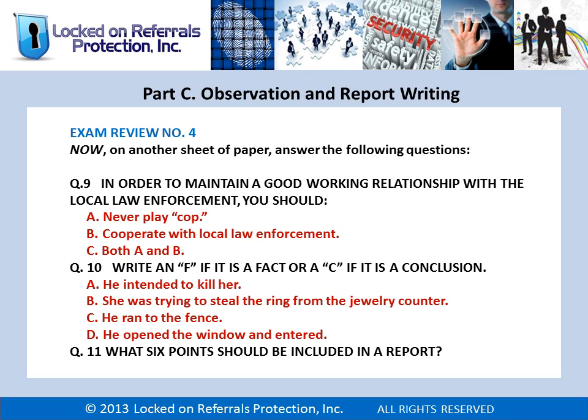Exam review number 4. Now, on another sheet of paper, answer the following questions. Question 9. In order to maintain a good working relationship with local law enforcement, you should A. never play cop, B. cooperate with local law enforcement, or C. both A and B. Again, this is multiple choice. Choose the answer that is most correct and write down the letter that precedes that answer. Question 10. Write an F if it's a fact or a C if it's a conclusion beside all 4 of the following statements. Question 11. What 6 points should be included in your report?